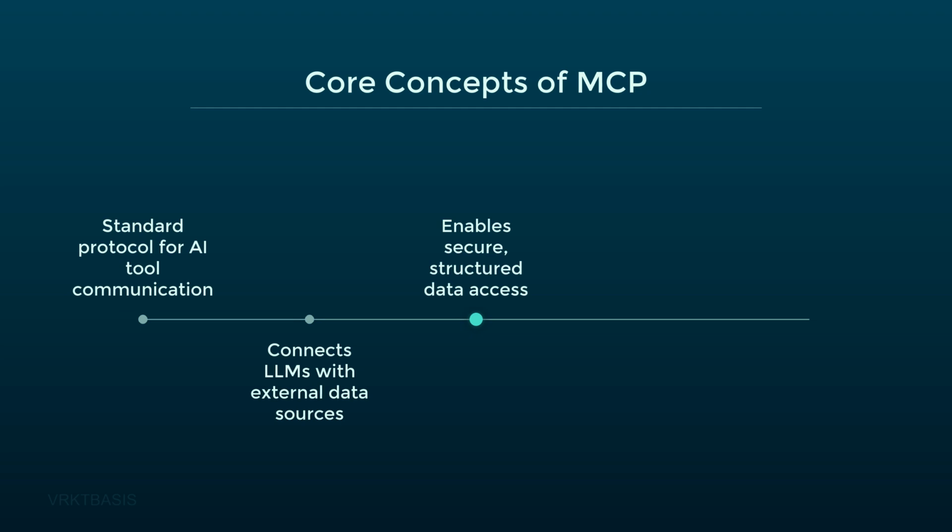Now, connecting to data is one thing, but we also need to make it secure and usable. This is about ensuring the LLM does not just get raw, messy information, it gets a clean, structured feed. Think of it like a secure API gateway, so an application can safely pull specific customer data without exposing the entire database. Now, MCP enables secure, structured data access, and it does this by providing standardized tools and resources.